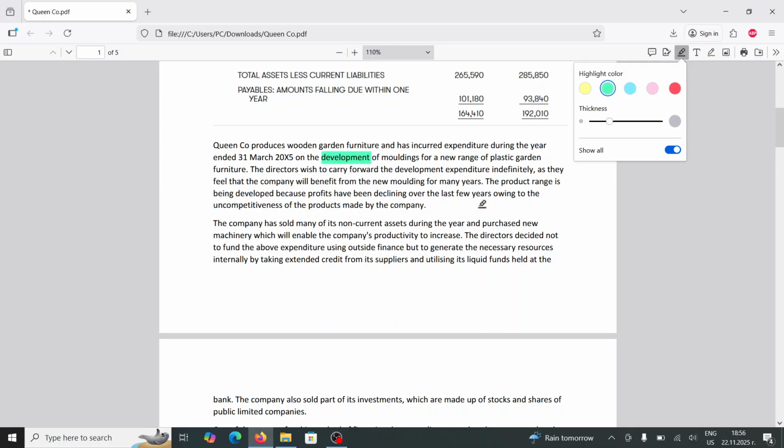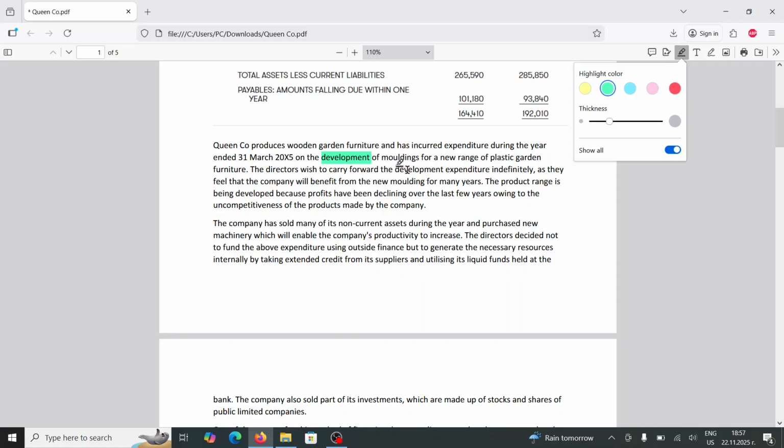What's important to pay attention to there is that when you're talking about development costs, they should not be capitalized. Okay, research costs should be, however, there are criteria to meeting that. So development is a key word. When you see it in the AAA exam, make sure to highlight it because it's important.